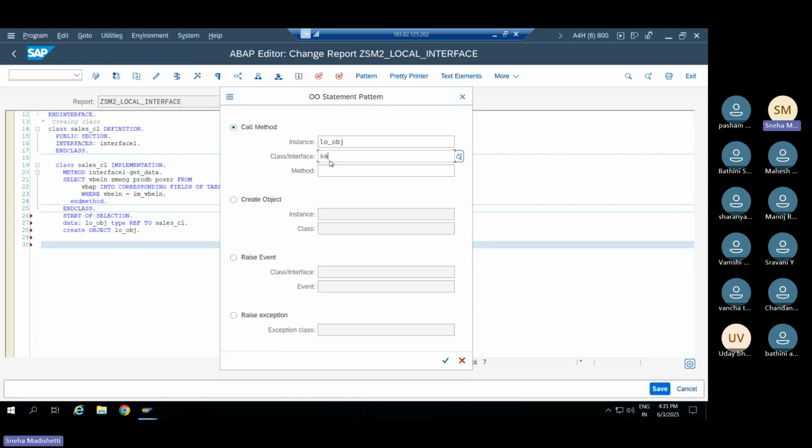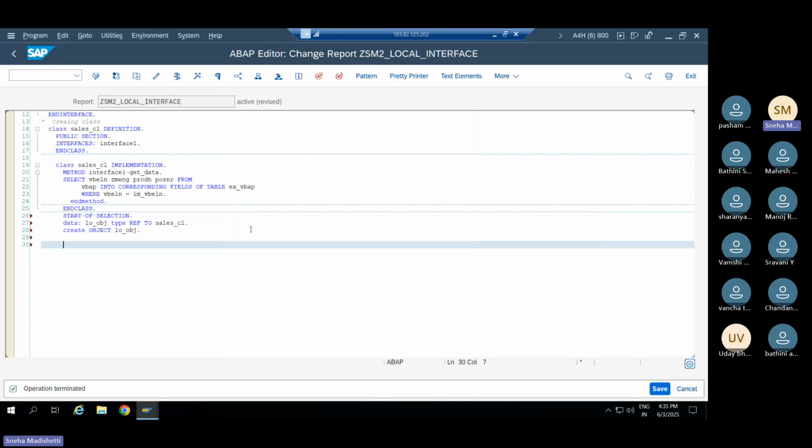This is local, right? So we will write it manually. LOBJ, and here, first we should call with the help of the interface. Press Control and Spacebar, and automatically it will show the interface name. Press Enter. Now the tilde operator, again Control and Spacebar, select the method name.